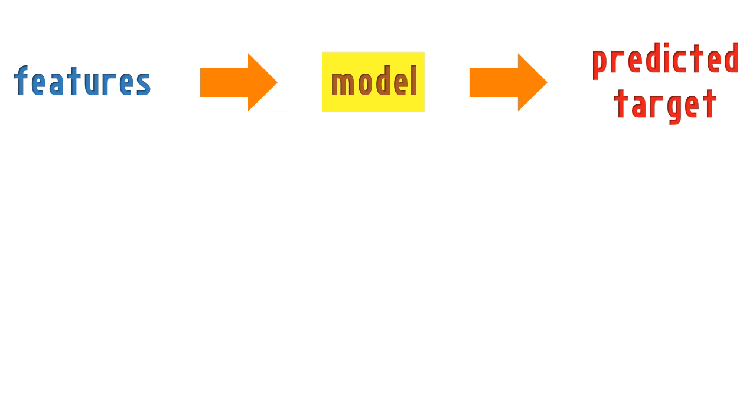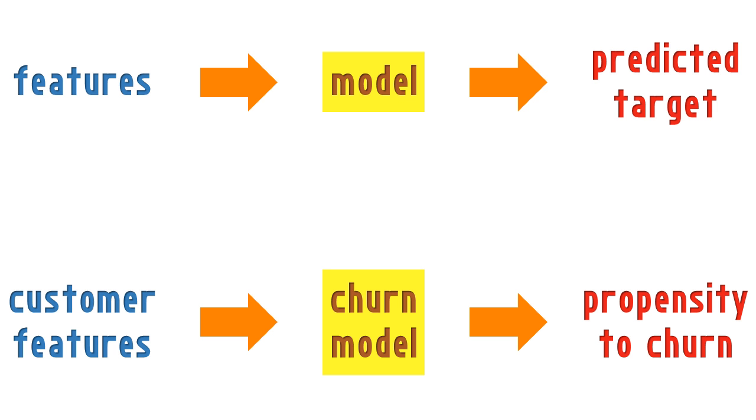Supervised learning is model creation where the model describes a relationship between a set of features and a predefined target variable. The model estimates the value of the target as a function of the features. So for our churn prediction problem, we would like to build a model of the propensity to churn as a function of customer account features like demographics, length of time as a customer, number of calls to customer service, and out-of-pocket cost.